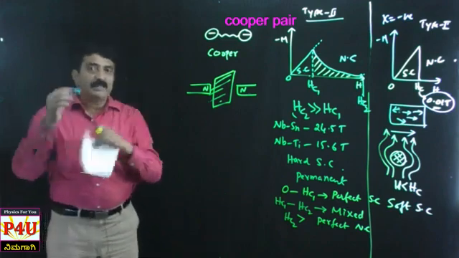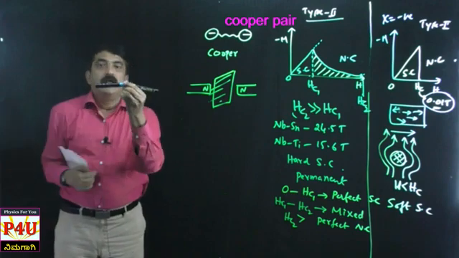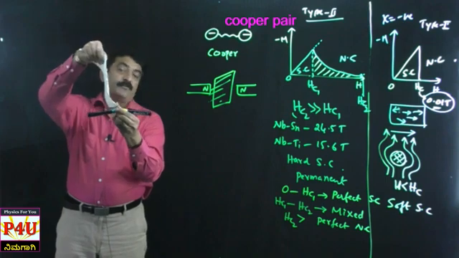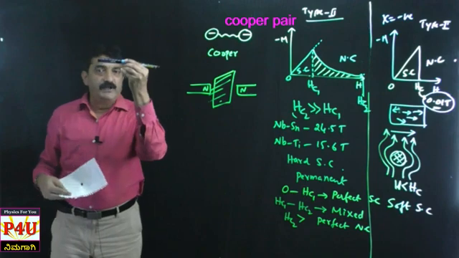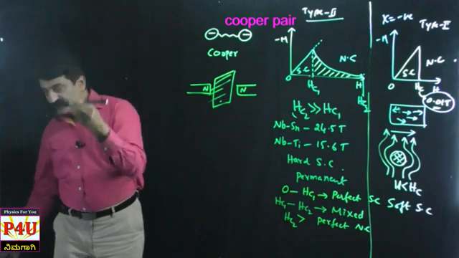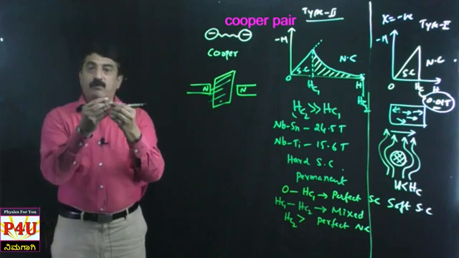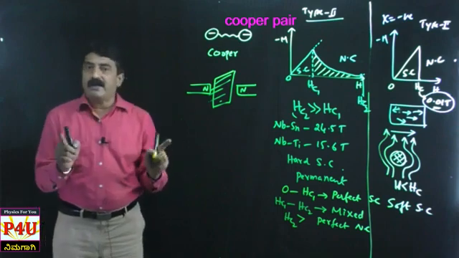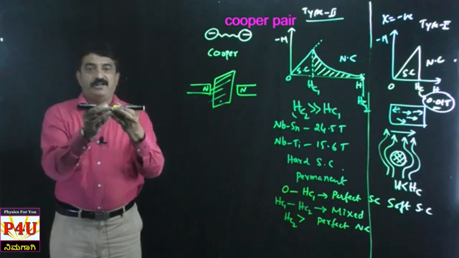Without this mediator, these two will not stay like this at all. They won't stay like this at all. I need this mediator's help. Without the mediator, they fly apart. With the mediator, they will try to stay together. This is in the case of the bar magnet, in the case of the magnetic field. So attraction between two like poles. Still it is not attraction. I managed to keep the two poles intact.